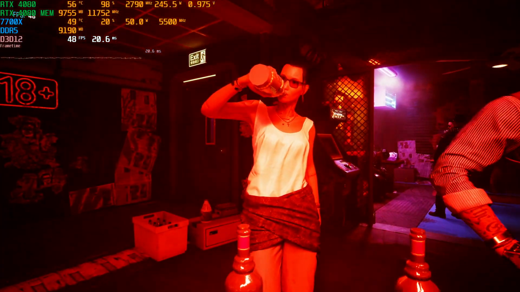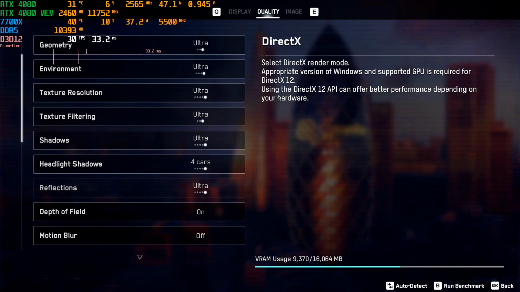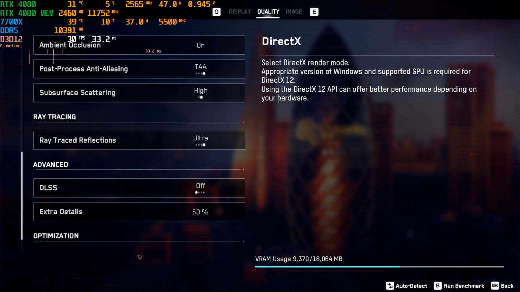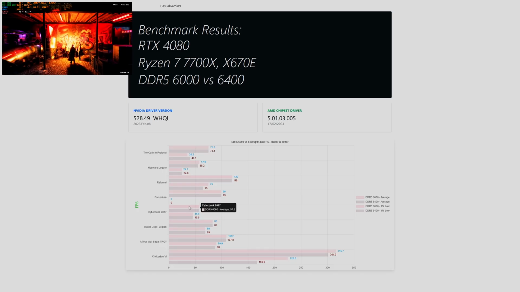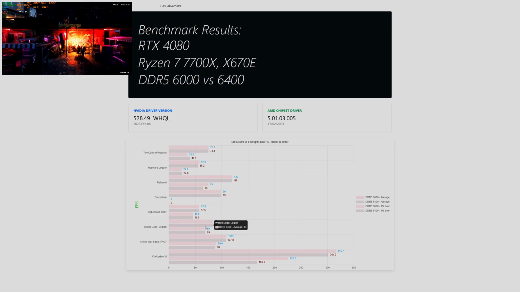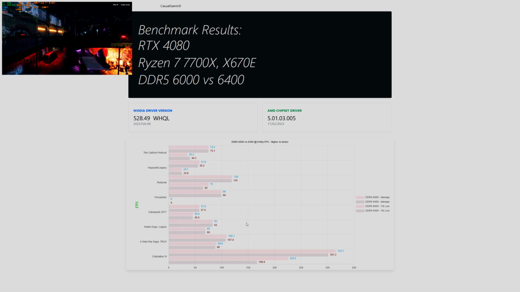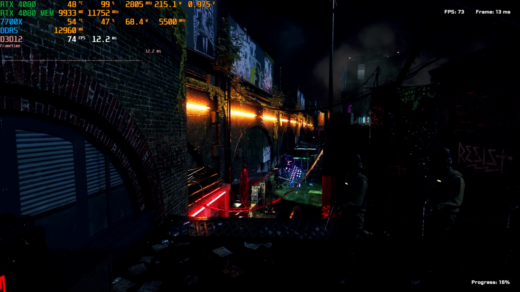Moving on to Watch Dogs Legion, another game released in late 2020. I'm using 1440p, max settings, ray tracing enabled, without film grain and motion blur. Checking the performance difference, we can see that there isn't one. Both DDR speeds produce the same frame rate, and I ran this multiple times with the end result being the same. It seems that this game doesn't care at all about memory, as most of the games just tested.